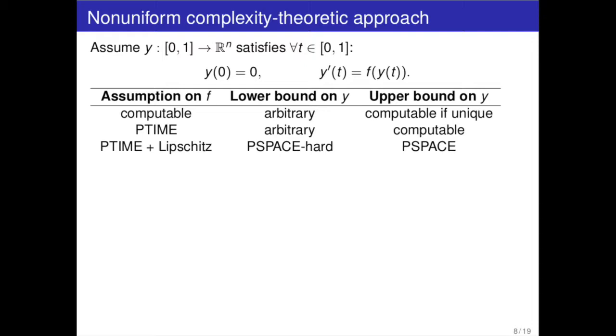Could you explain that with the lower bound, exactly meaning the lower bound? So the lower bound is, can you find a counterexample, like, can you find an example where y is really hard? So, for example, if you only know the upper bounds, that means, okay, you know that if f is p time Lipschitz, then there's an algorithm to solve the problem in p space. But maybe the problem is simpler. Maybe you just don't have the best algorithm. So by lower bound you mean there is no better algorithm, basically.